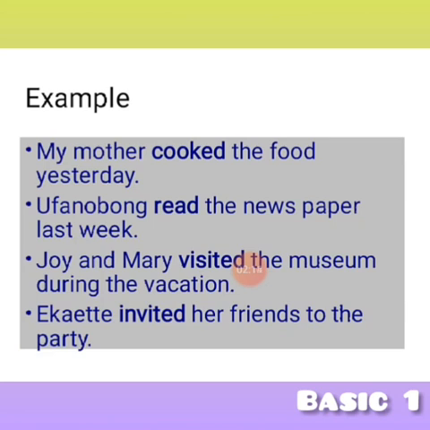Let's look at the word examples. For example, in the sentence here, you have seen cooked, read, visited, and invited. You can use these words in different sentences. For example, my mother cooked the food yesterday. This means that the action happened in the past and also completed in the past.